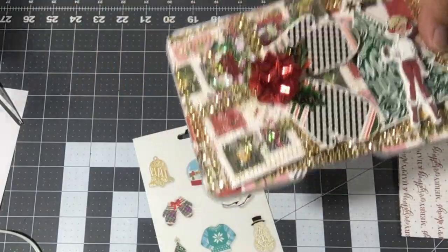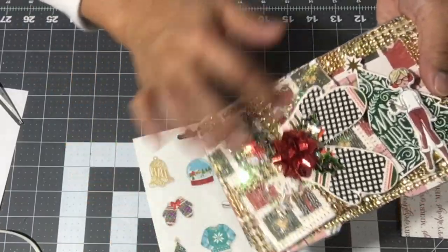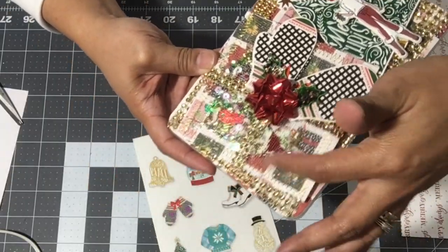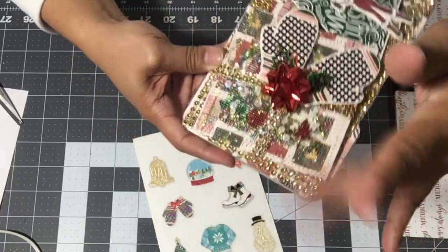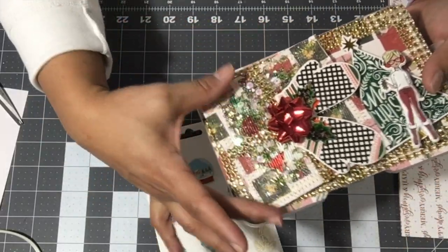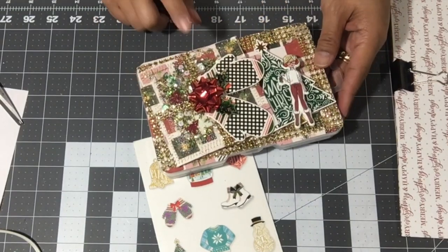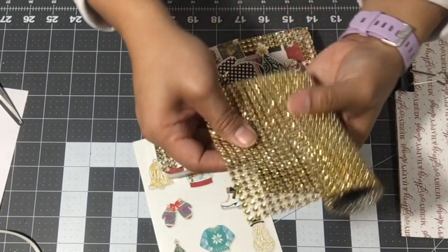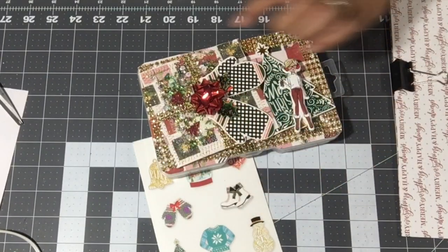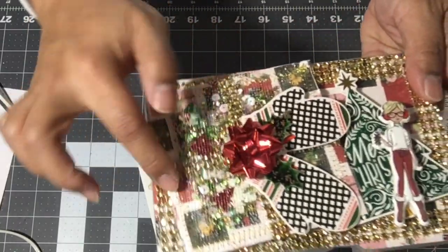I used some of that Dollar Tree tool with the little snowflakes on it, and I created a shaker with it. And I used a bunch of sequins and some of the tube confetti from Dollar Tree. Everybody's hauled. I've hauled it from the very before Halloween was even over. And okay, so I used that. I created my shaker, did a zigzag stitch around, and then I used some of the diamond wrap that Stephanie gave to me or gifted me for Halloween. She gave me a whole bunch, so I used some to go around the box and also as the ribbon around the package right here.